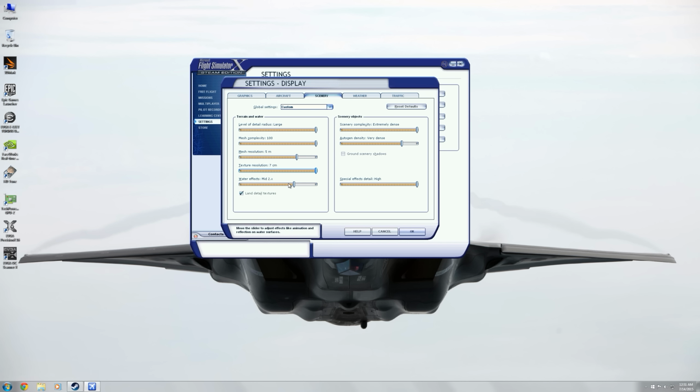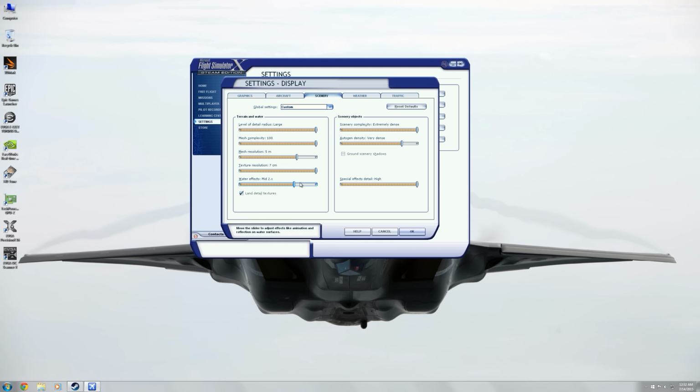Water effects. Water effects essentially tells you how complex your water is going to be. So the higher it goes, the more elements that will be introduced into your water, such as waves, reflections of your aircraft, reflection of terrain around your aircraft, reflection of other simulator elements such as buildings and autogen, reflection of the sky, reflection of clouds, etc. So for a lot of folks, flying somewhere in the mid 2x to max range is going to be very, very good.